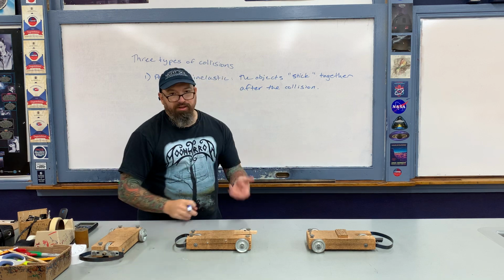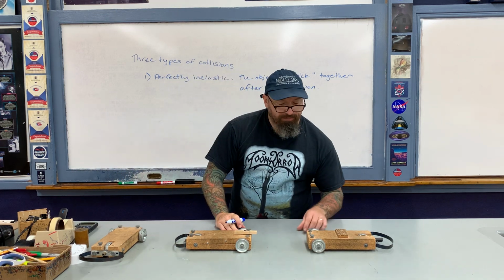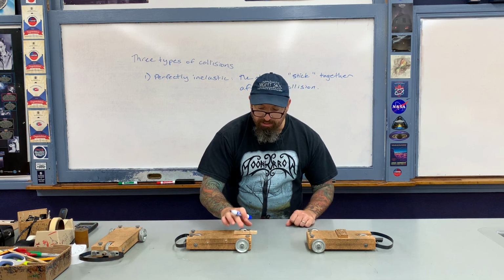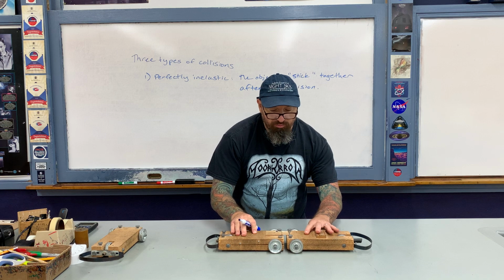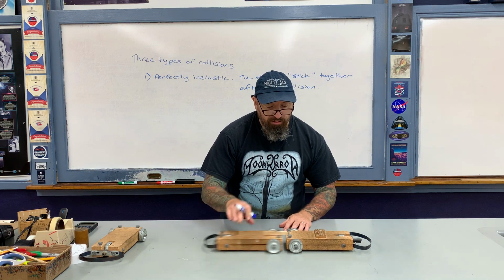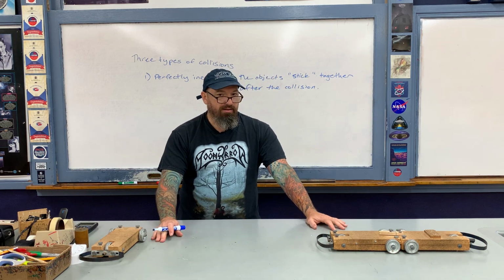Okay, now it could be a completely mundane situation mechanically. For example, I have these two carts. This cart here has a nail, this cart here has a clothes clip. And then what I'm going to do is line the two carts up appropriately and then collide them into each other such that they stick together after the collision. So this right here is a simple example of a perfectly inelastic collision.